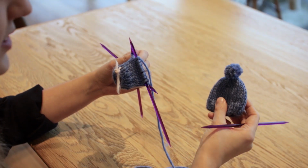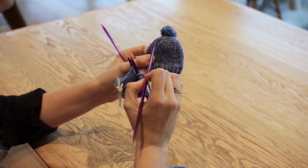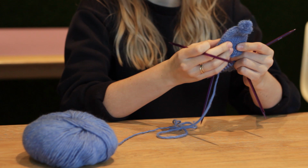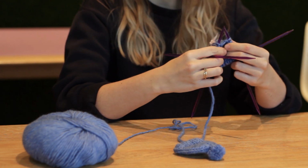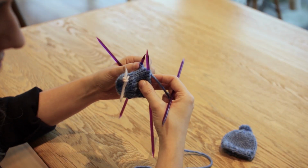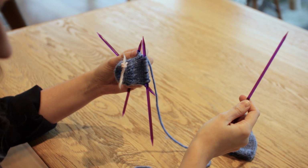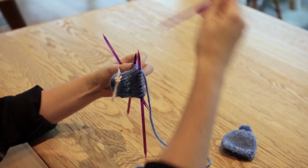So I've just shown you how to do stocking stitch in the round. So we're at the stage now where we're going to create the nice curved edge at the top of your hat, and there's a sequence to follow. So in this next round we're going to do some decreasing. So the sequence is knit 4 stitches, knit 2 stitches together, and you repeat this all the way around.